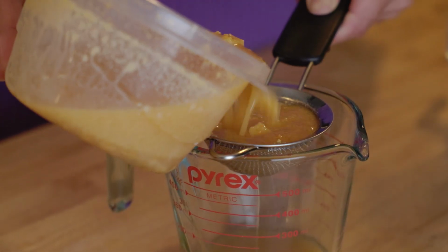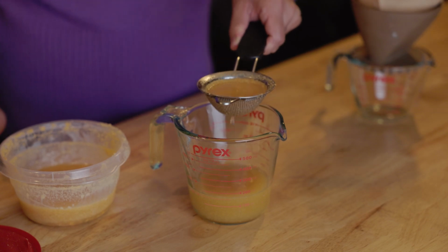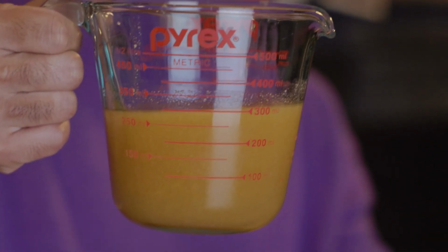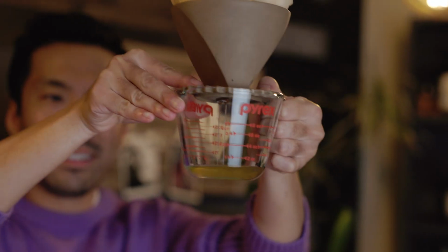Then strain it out. Alcohol doesn't freeze, so it will go to the bottom while the solidified fat will stay on top. What you'll get is a cloudy liquid like this, and we don't want that. We want it clear because that's sexy. Now we strain it out one more time through a coffee filter to get a super clear, sexy finish. Oh. Salty, umami, bourbon. Wow, I think this is gonna make a very tasty drink actually.